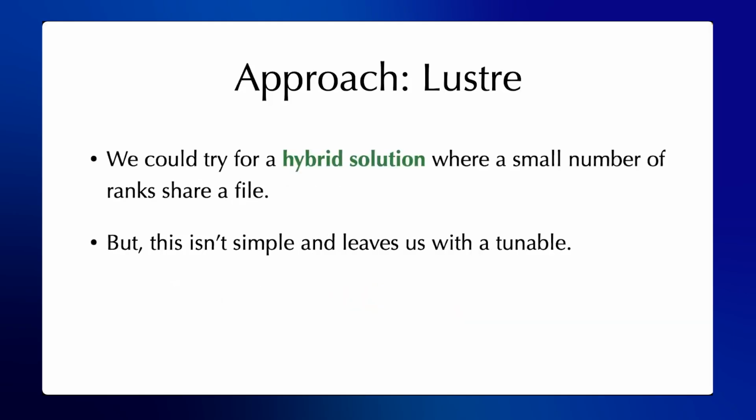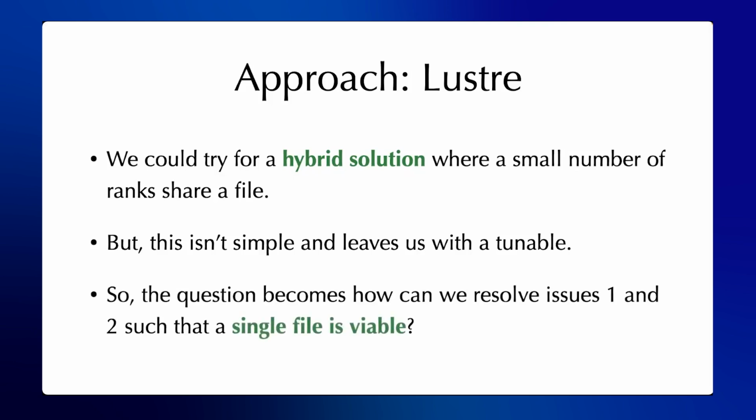So, what we could try and do then is a hybrid solution, where a bunch of ranks agree to share a file. If you're familiar with the work of the Adios people, this is one of the things that they advocate and have had some success with. A bunch of ranks share a file, you kind of get the best of both worlds. However, it still isn't simple, as you still end up with a bunch of files and you still end up with a tunable. How many files? And so, the question then becomes, can we resolve issues 1 and 2 so that a single shared file, which is what my users want, is viable? Can we pull this off?